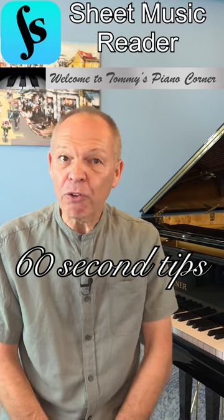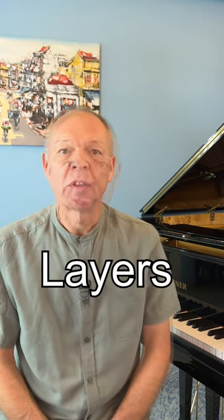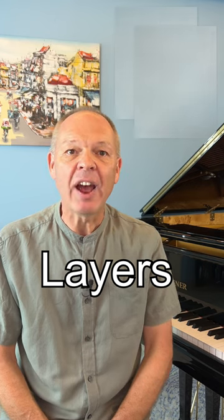For those of you who use 4score, which is great for musicians as it was designed specifically with us in mind, there's a very useful feature called layers. You can basically think of a layer as a transparent film that you can write on that sits on top of the page. As a result, when you write, you're not writing on the page itself but on the layer. This means that you can later digitally take it off the page and put it back again whenever you wish.